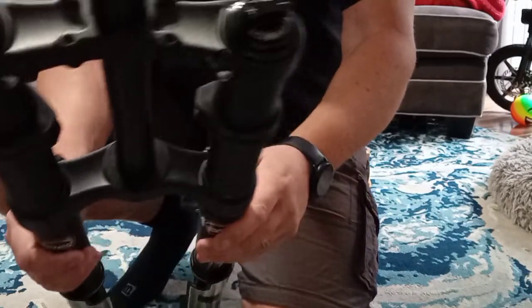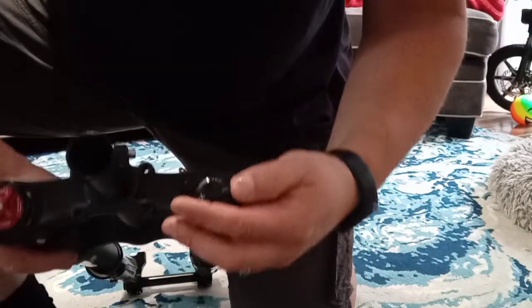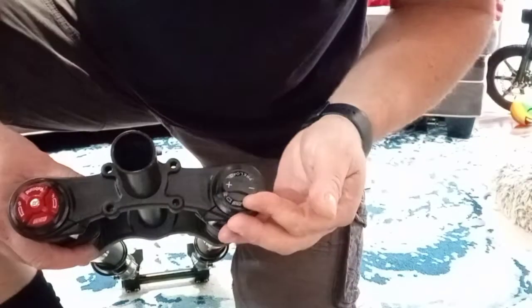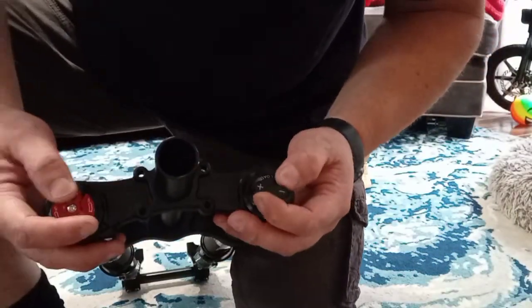The crown adjustment, preload, and this is a rebound. Wow, these are solid forks, folks.